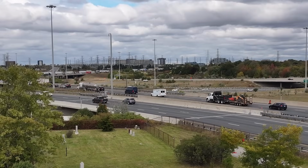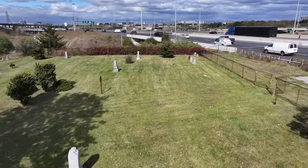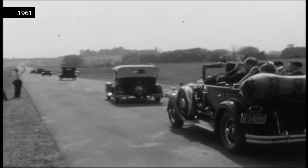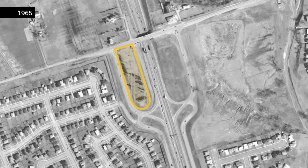Yeah, well, for the people here, it's bad luck, really. They found themselves in the wrong place. Yeah, because this is not peaceful. No, it isn't. So really, you have a few things happening. You have Toronto undergoing a huge growth spurt in the 50s and 60s. That post-war era, suburbs really start expanding. To go with the suburbs, you need highways as well. And little Richview Cemetery kind of found itself in the way of progress, so to speak.